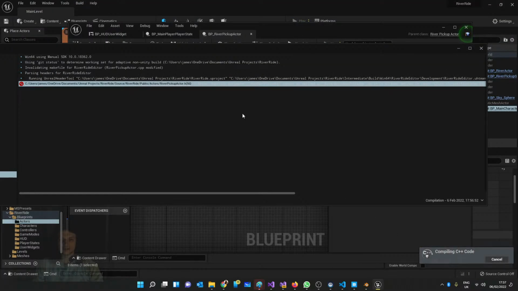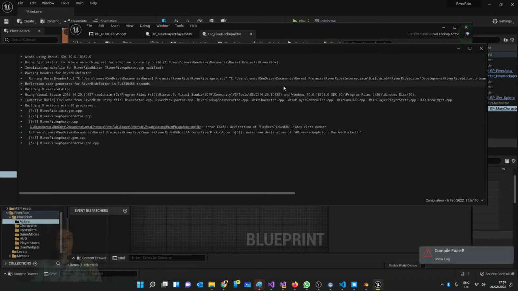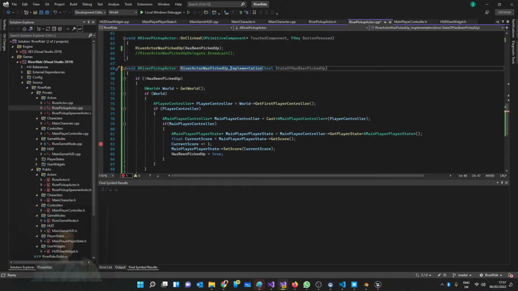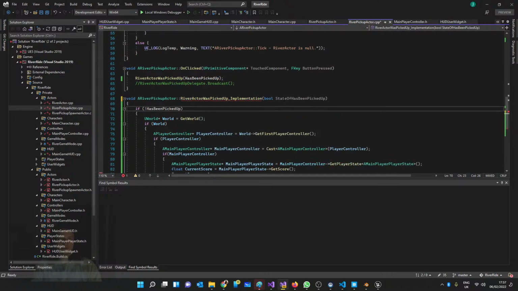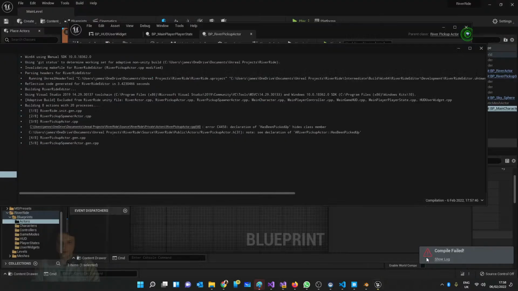If I go and compile this now. This error was about two variables being named the same, so I just changed them. Has been picked up hides class member. Interesting. Not sure I understand that one. So where is this?